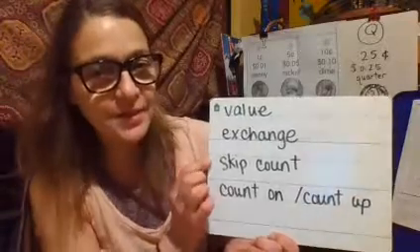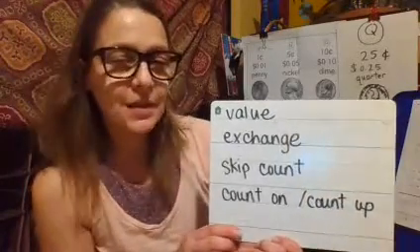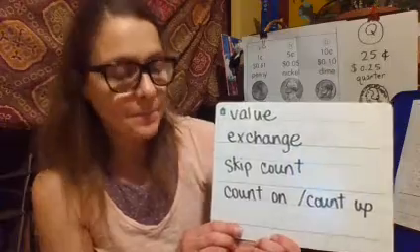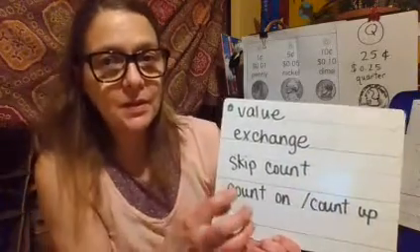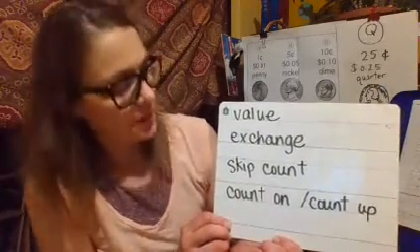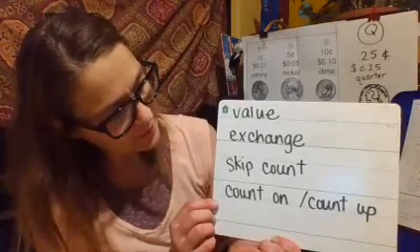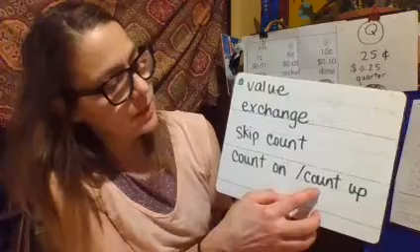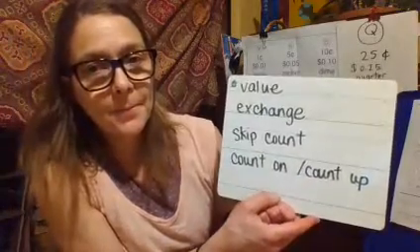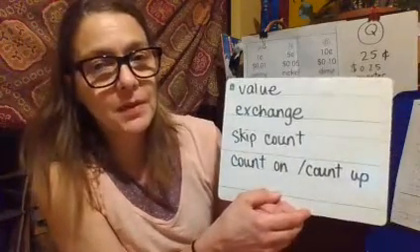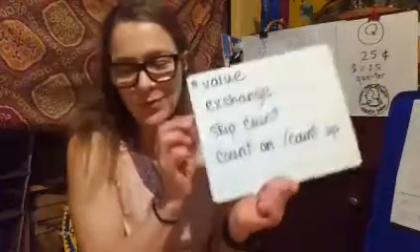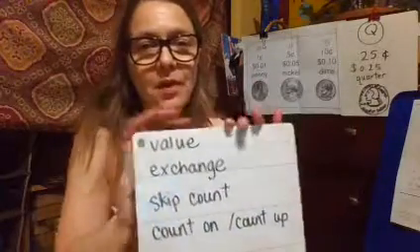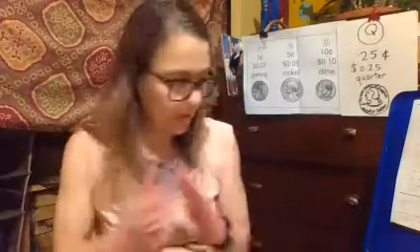Okay, and the next thing is skip count. And you will be doing skip counting to count money. And you will skip count the coins that are the same value first. And then after you've done that, you are going to do something called counting on, which you probably also recognize as counting up. So you count up from your coins. All right? So those are some vocabulary words that go along with our big idea, counting coins and counting bills. Okay, let's get started with our game.